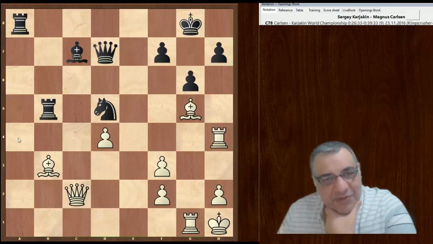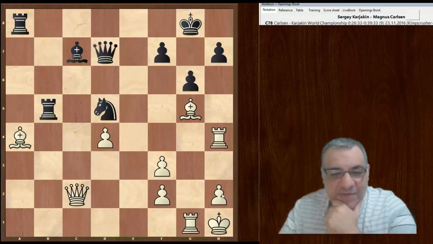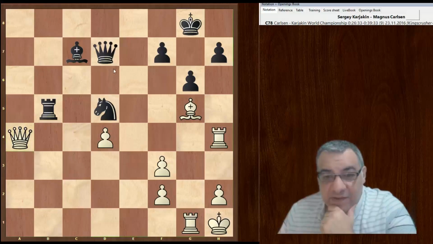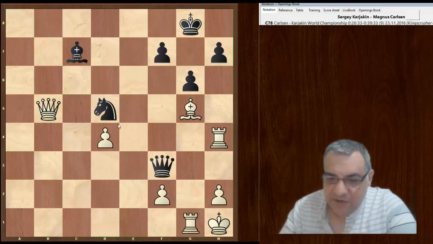It's tempting to play bishop a4, isn't it? Can you see what black can play here? If I give you 5 seconds. This didn't happen. Bishop a4 was not played. Rook takes a4, gets the queen away from f5. Black can actually play here. Guess what? Queen f5, which would be enough for a draw.